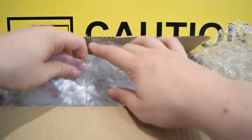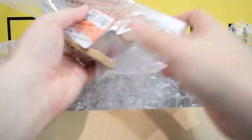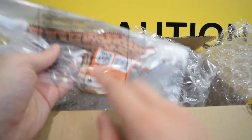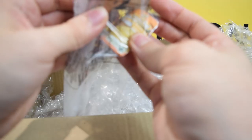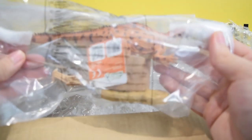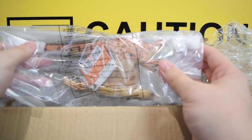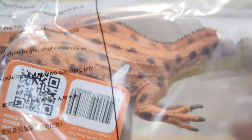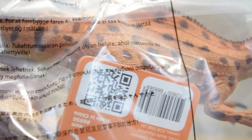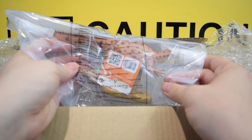And then last but not least, I think this is the last one, yeah. Another Collecta figure. Oh, and this one comes with a little man for scale, which I always like. This is a Baryonyx with movable jaw. Wow, didn't know Collecta were doing one of those. So that's a Baryonyx with movable jaw. The detail on this one is incredible. It's got really lovely fine scaling going on there. So I'm looking forward to seeing this one close up.